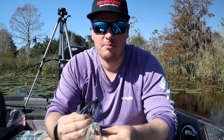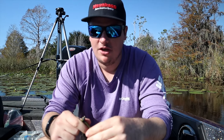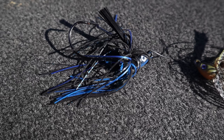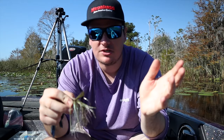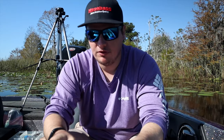The last selection for my moving baits is going to be a swim jig. You have to have a swim jig if you come to Florida — this is one of the must-have baits. You can fish it shallow, you can fish it over submerged grass, you can fish it pretty much anywhere. It comes in a ton of different colors and can imitate anything these fish feed on. But again, black and blue and a bluegill color. If you put a Houdini or Copperfield Keitech swimbait on the back of this, you can imitate bluegills and golden shiners in the same swim jig.